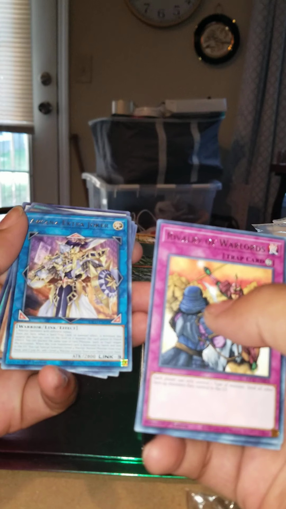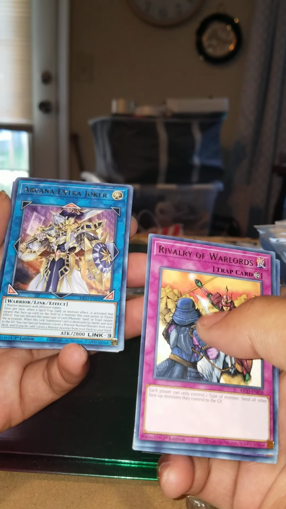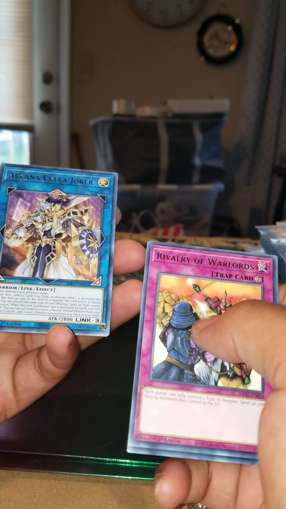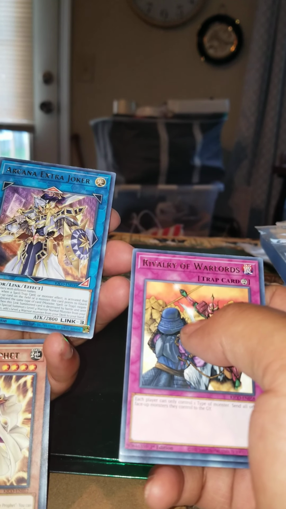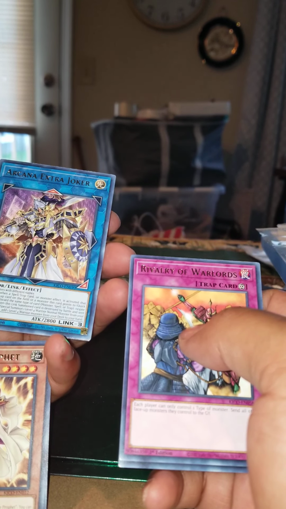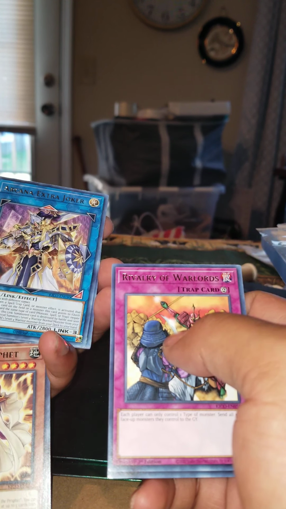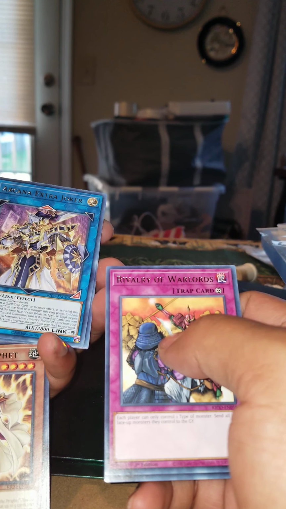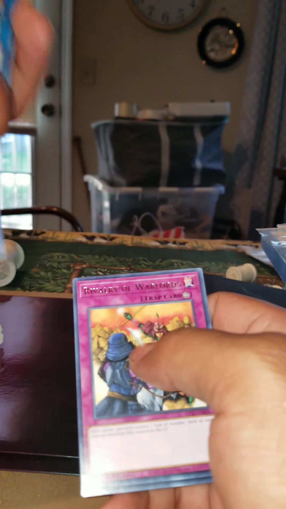Ooh, Arcana Extra Joker. Hello. Getting pretty good rolls on this one, as far as I know. Three warrior monsters with different names. Once per turn, when a spell or trap card or monster effect is activated that targets this face-up card on the field, you can discard the same type of card and negate the activation. When this link summoned card is destroyed by battle and sent to the graveyard, you can special summon one level 4 normal monster from your deck. If you do, add one level 4 warrior monster from your deck to your hand. Nice. Alright.